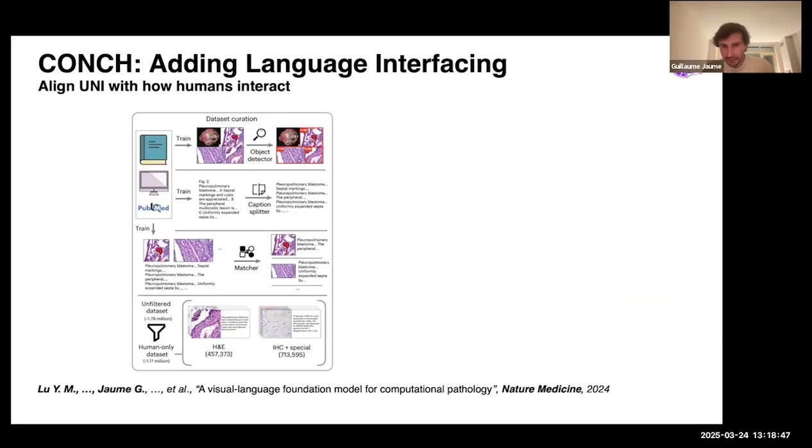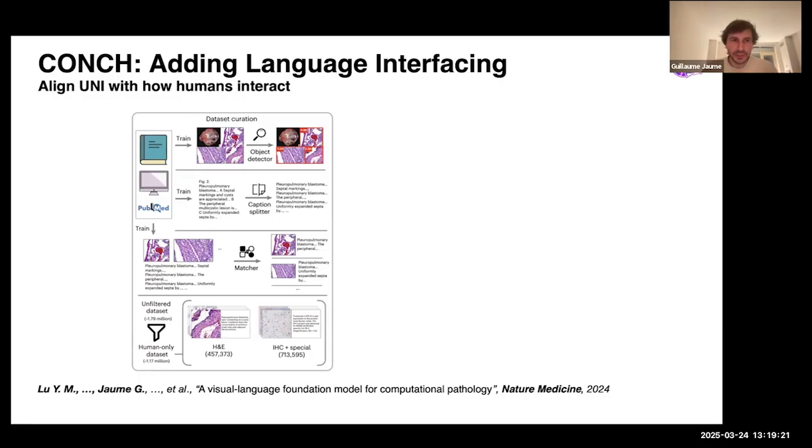So we have this ability to encode images into compressed representations. Now the question is, can we inject additional properties into our pre-trained model that ideally would bring something else than just the ability to encode information? Encoding is great, but we encode into an embedding space, and this embedding space is by definition, by design, completely non-interpretable. It's just a bunch of scalar numbers, which are not of a lot of value if we actually want to interface with the model. And the way humans interface is with language.